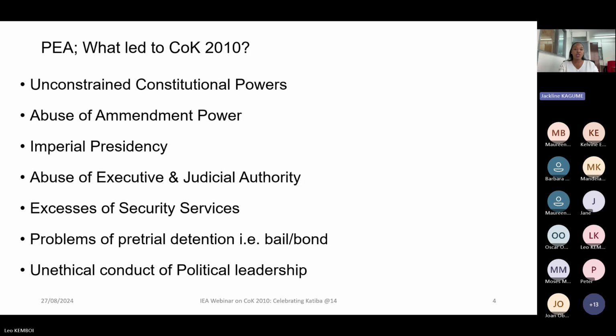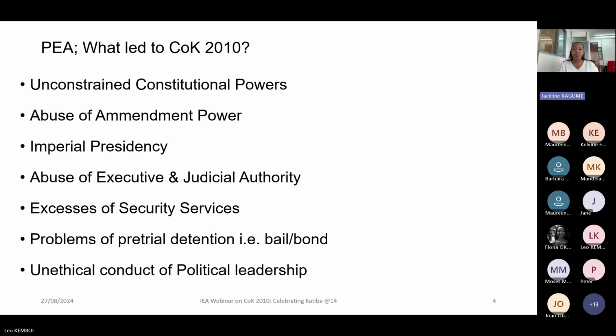The other issue, linked again to the first thing I've spoken about, was an imperial presidency, which refers to the excessive accumulation of powers within the office of the president. The president wielded immense influence over the other branches of government, again linked to the issue of separation of powers that I'll talk about later. This imperial presidency wielded great power over the judiciary and the legislature, mostly overriding checks and balances. The president at the time could almost operate above the law, which undermined democratic governance and was one of the things that drove the urgent need for constitutional reforms.